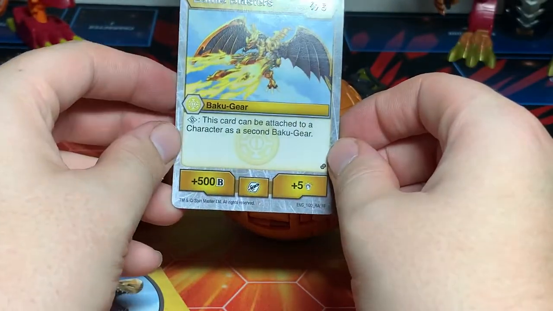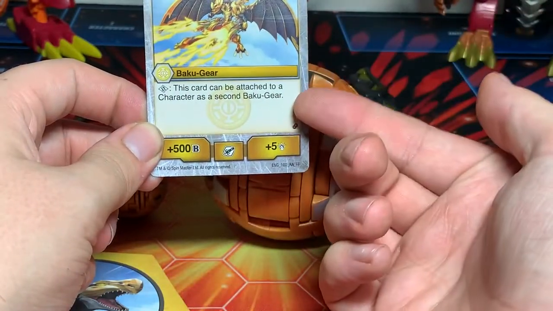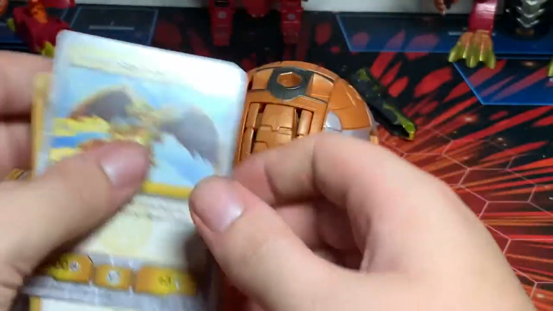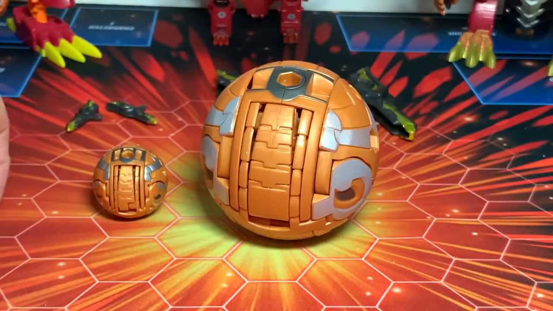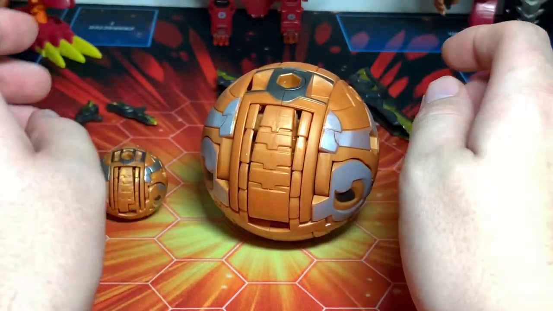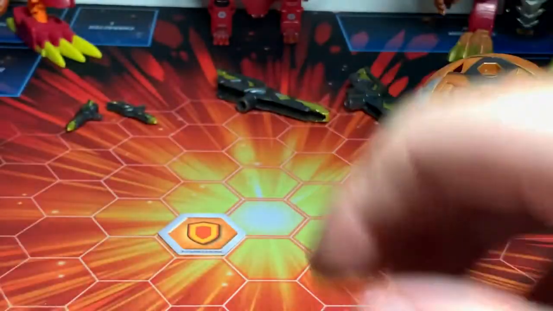So yeah, this is a pretty cool card. 6 energy cost, that's reasonable. Being second chant, it can be used as a second Baku-Gear, and you're getting 5 and 5, which isn't that bad of a power boost. So yeah, those are the cards and Baku-Cores they come with. Put the cores to the side for a minute. First things first, actually, let's go ahead and roll out Trox here, the mini, teeny tiny one.